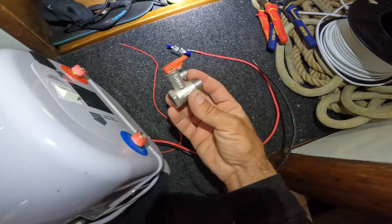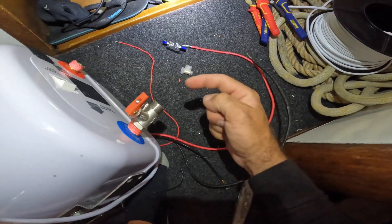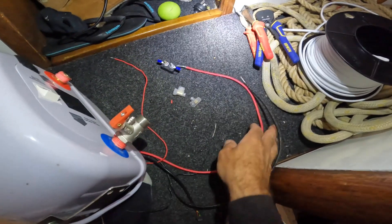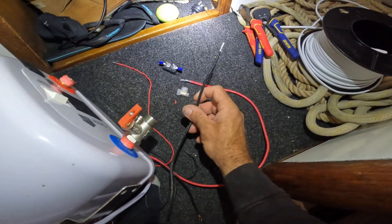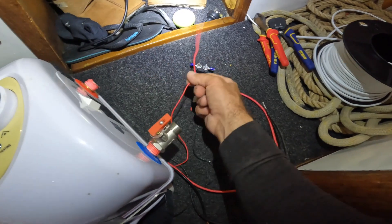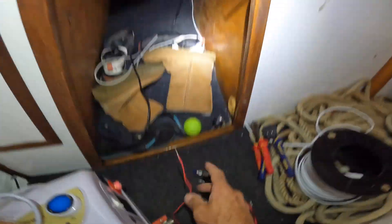There's the one-way pressure relief valve that screws on here, cold in there, and hot obviously comes out here to the hot water attachment for the mixer in the cockpit. As far as the wiring is concerned, both of these negatives can be joined together and connected to the battery negative. This has got a 50-amp fuse that'll be a lot closer to the battery, and this is my switch - a low voltage switch wire - so I'll have to run that to the actual switch panel.